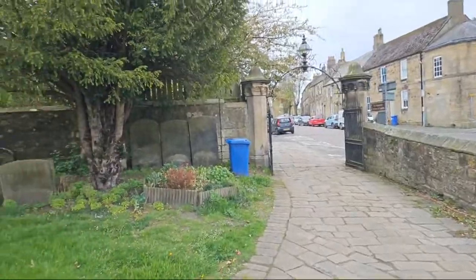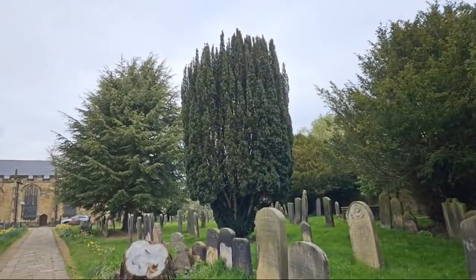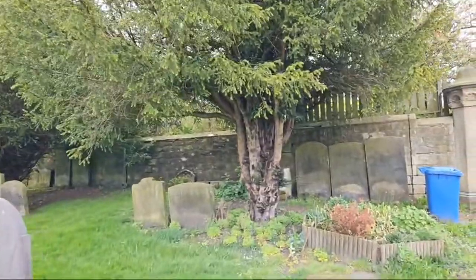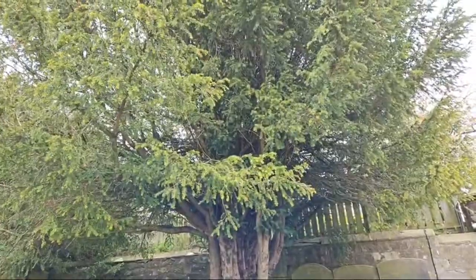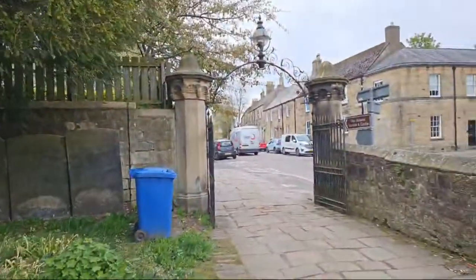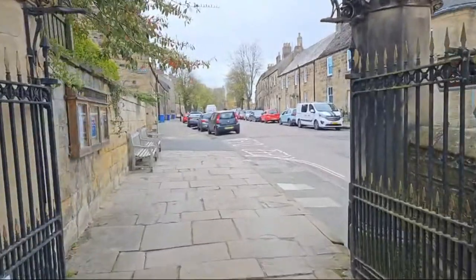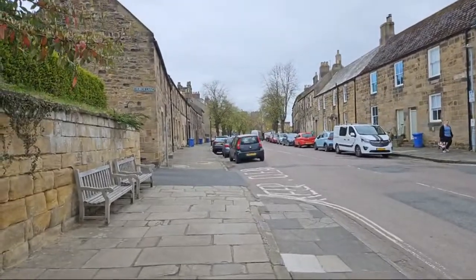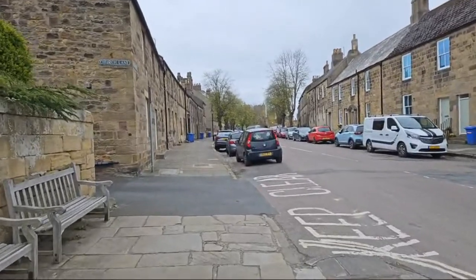There's a nice yew tree, look at that, really old. In fact, 2 yew trees, 3. That one's been cut into that position, and those ones have just been left to go. Beautiful trees, they get the little red berries on them. And I can hear a blackbird in that tree. Beautiful, isn't it? Okay, so we'll pop down here, and in the distance I can see Alnwick Castle, so quite a famous castle there. So I'll show you that, and we'll have a little cheeky walkabout.